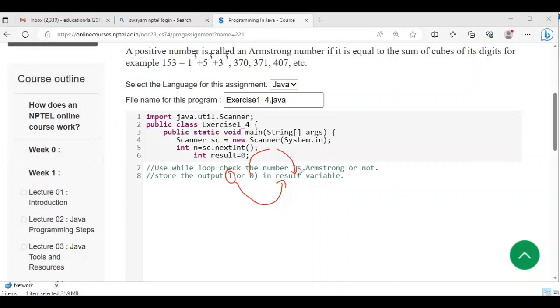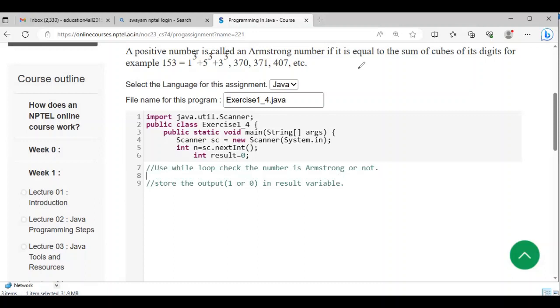So simply, if result is holding 1, that indicates your number is Armstrong. If result is holding 0, that indicates your number is not Armstrong. You should not write a message of Armstrong or not Armstrong. You should store 1 if it is Armstrong, 0 if it is not, under the result variable.